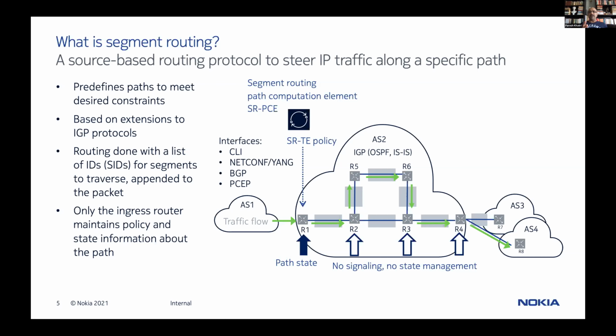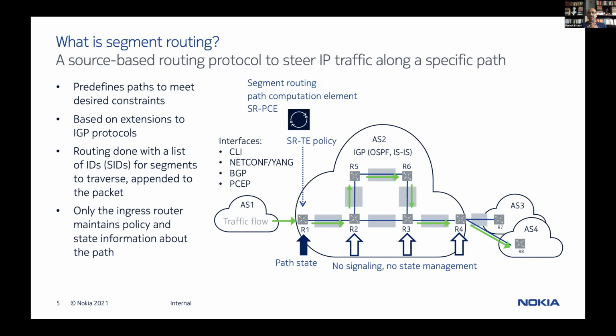Now, an immediate benefit of doing this is that we are deloading the network. So the network does not need to have detailed information about how packets need to be routed. And this is key to how you achieve this scale within networks to be able to do things on a per flow basis. So what segment routing does is it actually puts this routing information inside the packet itself, inside the header of the packet. And as the packet makes its way from ingress to egress, every router along the way looks at this and is given specific instructions on how to route the packet.